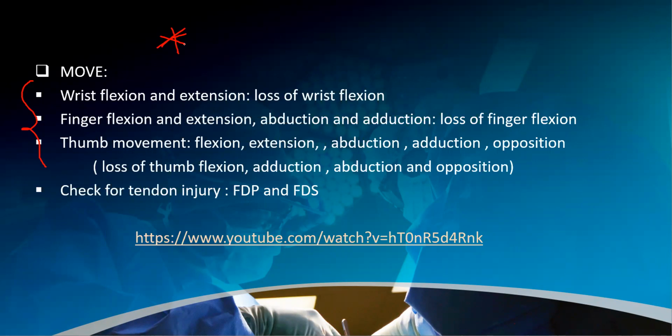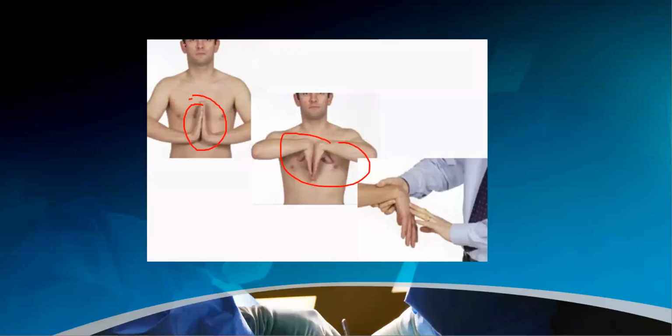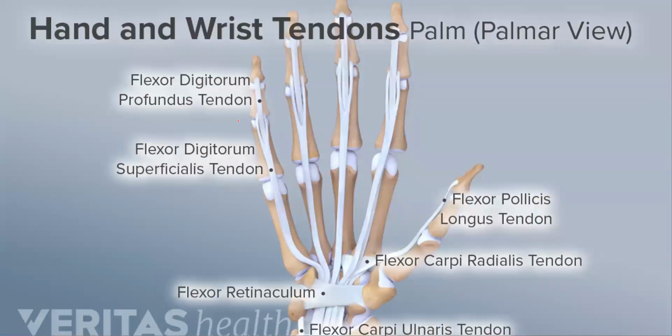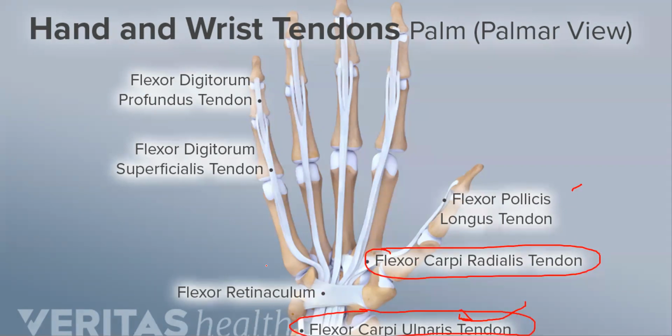So, John, because this patient has the injury to the flexor aspect of the wrist, in the flexor surface of the wrist, we have 2 tendons which flex the wrist, which we call flexor carpi radialis and flexor carpi ulnaris. Look at these 2: flexor carpi ulnaris and flexor carpi radialis. These two actually flex the wrist. So if the patient has a tendon injury, then the patient will be unable to do wrist flexion.